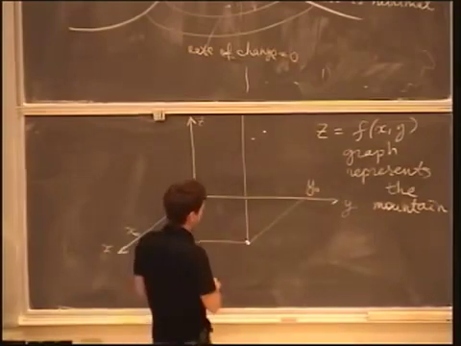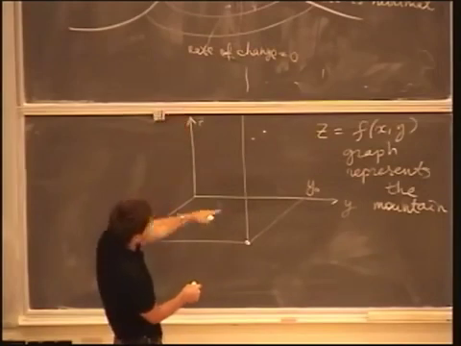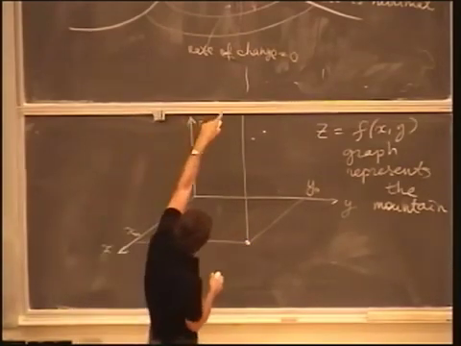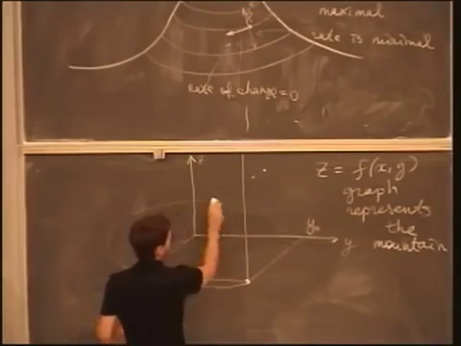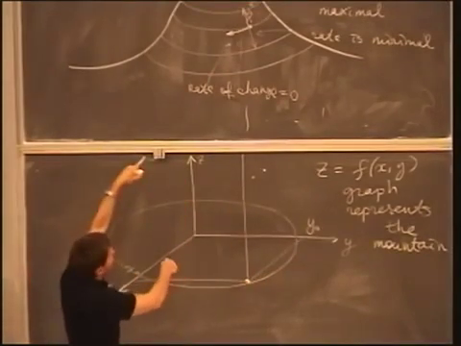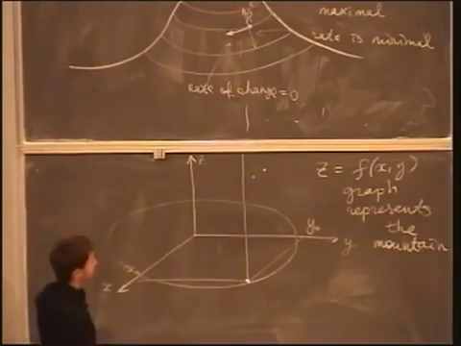Okay, and so now when we talk about the direction, we can think about the direction as being the direction on the mountain, but we can also think about the direction as being the direction on the xy plane. In other words, we can drop the level curve down here. It's not going to look exactly the same because I have used a different scale for the bottom picture as opposed to the top picture. So the level curve will look like an ellipse, but I have magnified it to make it bigger so that it's easier to draw.